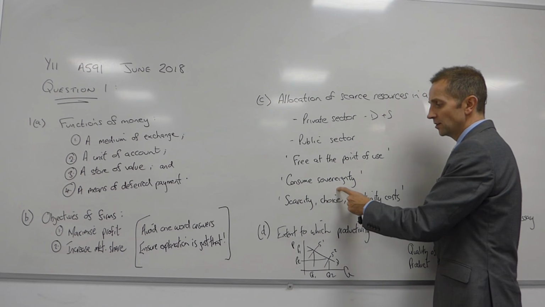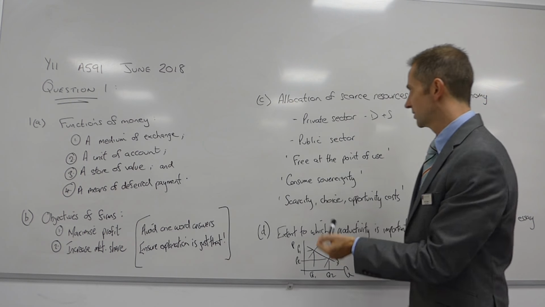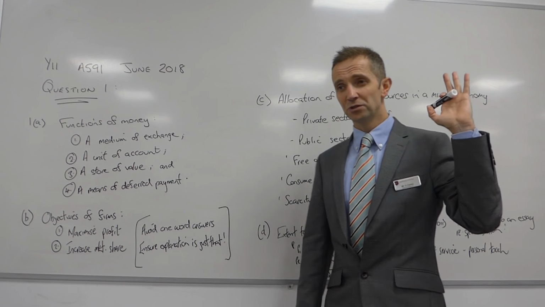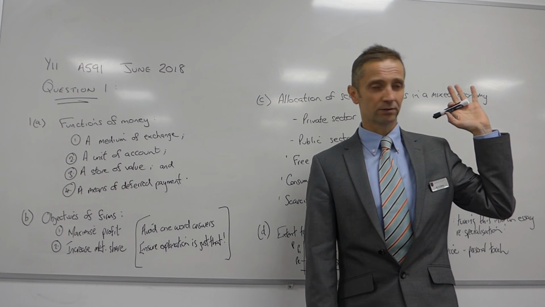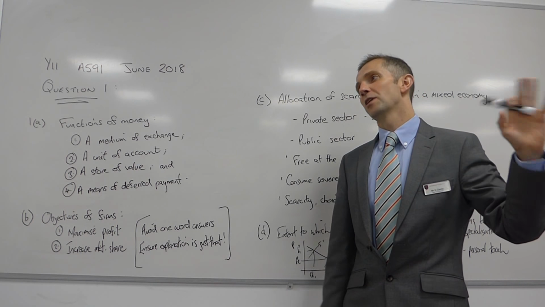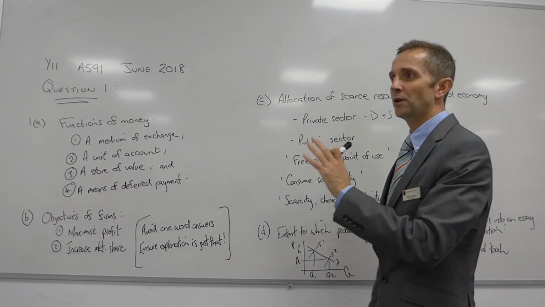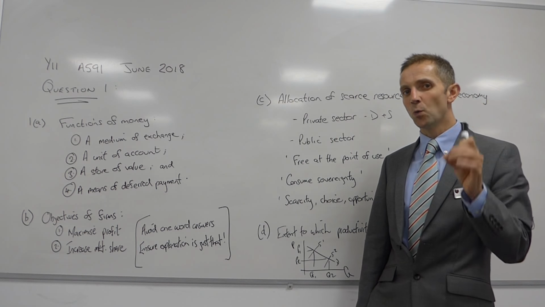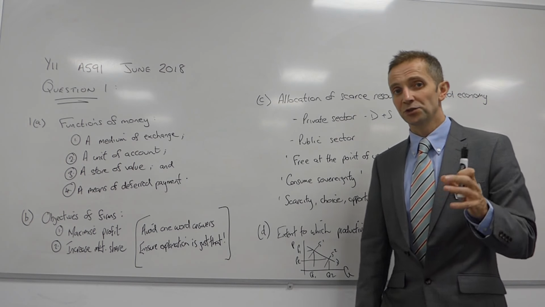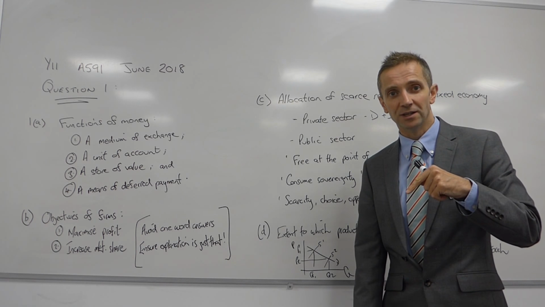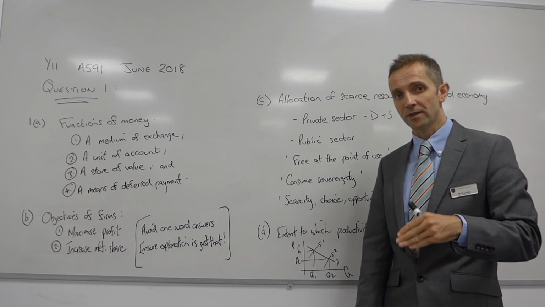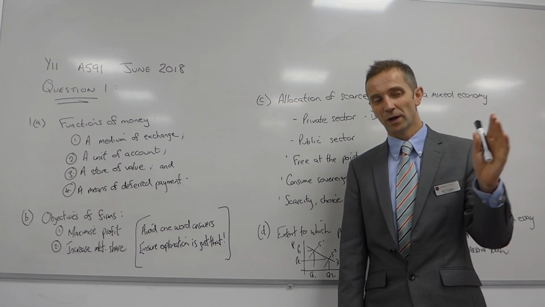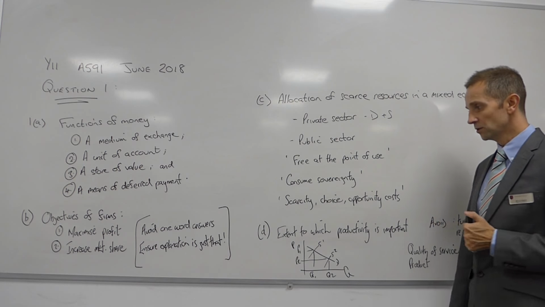Peace talked about the consumer being sovereign. So when the private sector, when firms and individuals are deciding whether to produce, well, what could it be? It could be anything. Do I produce Jaffa cakes or do I produce midget gems? Well, they allocate resources based on where the demand is. And the consumer decides what is demanded, obviously, and then the firm just goes along with that. So the consumer is said to be sovereign over resource. They dictate where the resource goes. That's a nice phrase to use.